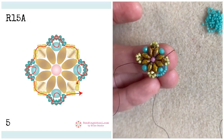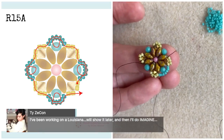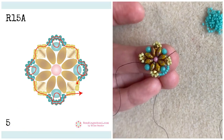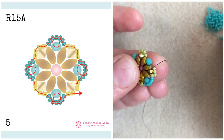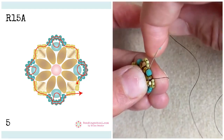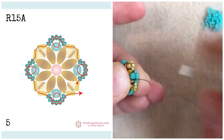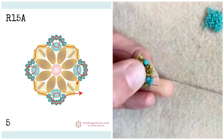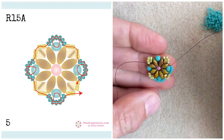And in the meanwhile, Marta says, I've been working on a Louisiana. We'll show it later, and then I will do Imagine. That's also such a nice idea, to go back to an older motif every once in a while and maybe bead it in a different color way, maybe bead a different jewel from it, applying all the beading knowledge that you have accumulated in the meanwhile. Or maybe this is actually the first time for you, so that's also exciting.